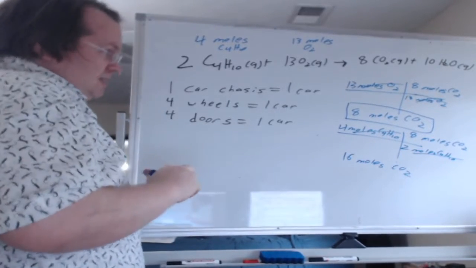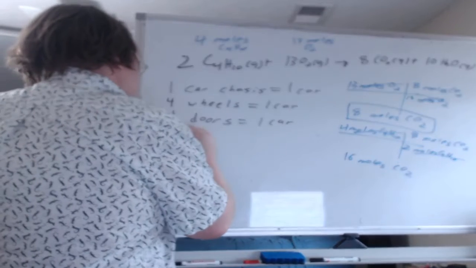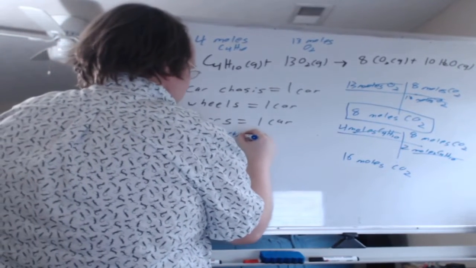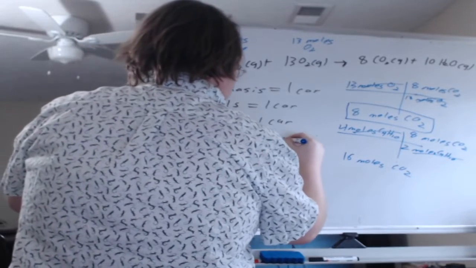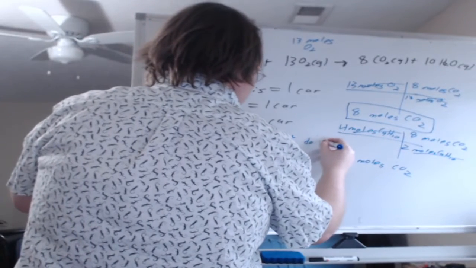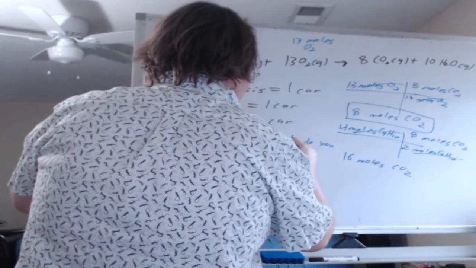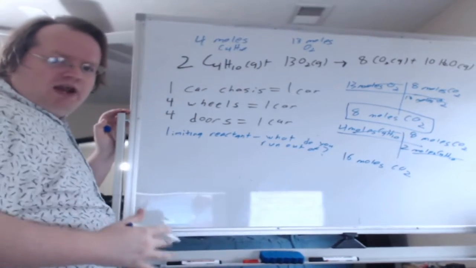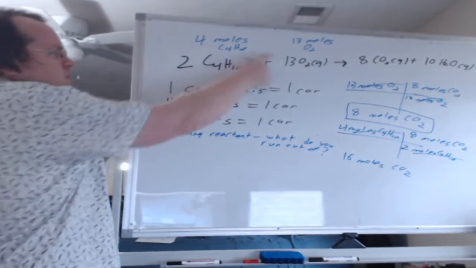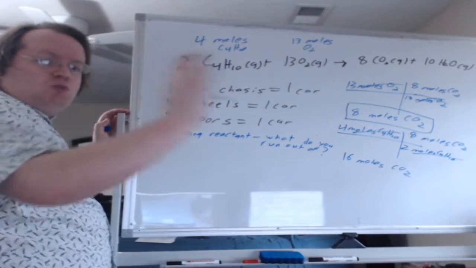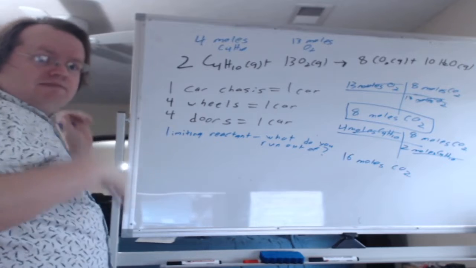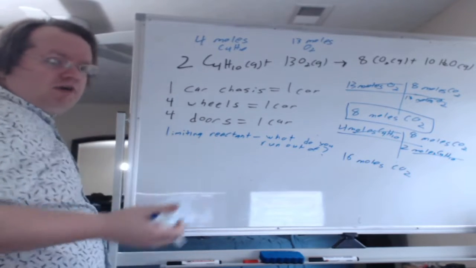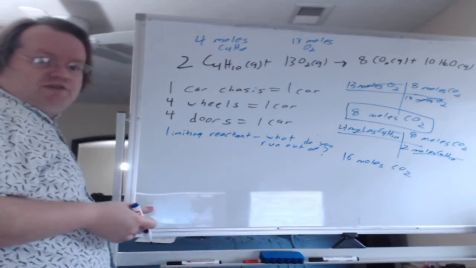So there's some terms related to this. We have this term called limiting reactant. What limiting reactant means, in really simple English, is just what do you run out of? So to figure out what you run out of, you take each of your reactants and you convert it into one product that you can compare. If the problem doesn't ask for a specific one, you can pick whichever. So I picked CO2 here. You could have also picked water if you just want to know what you run out of first.